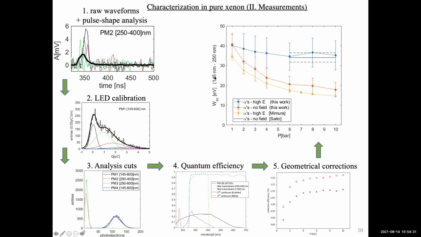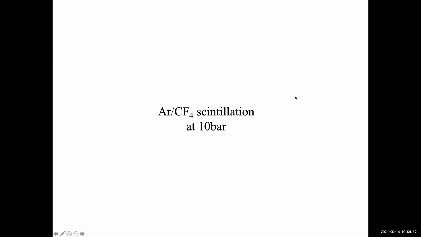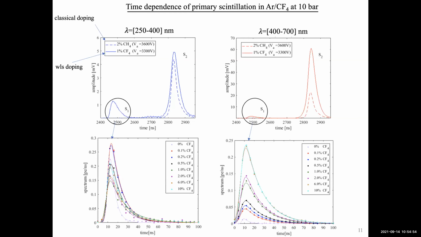So this is the average energy, just as a reminder, that it takes to produce a photon in the second continuum range of xenon. So here you see in blue the results at high field. There is no recombination, it's pretty flat as expected and compares well with previous measurements. And of course, at low fields, there's recombination and it becomes cheaper and cheaper to get a photon at high pressure. Okay, so with the system commissioned, we move to the interesting mixtures.